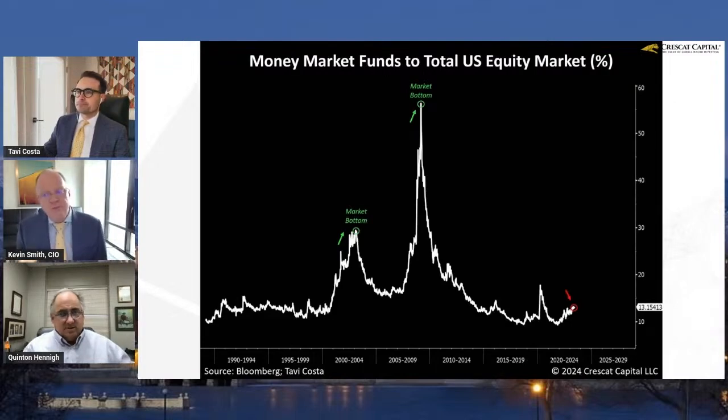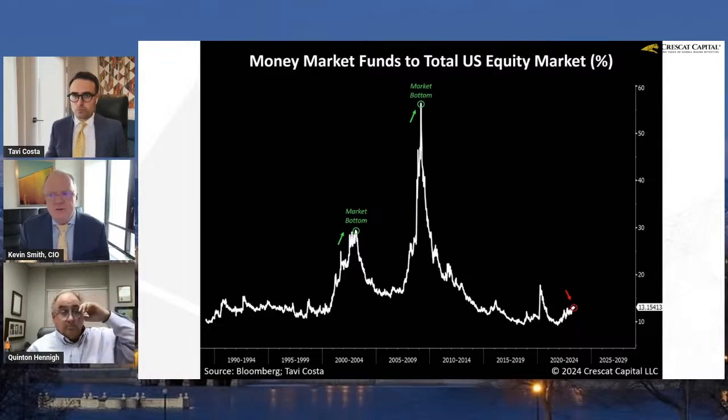Compared to the total U.S. equity market valuation, money market funds are actually at near historic low levels. At market bottoms, when we have record cash relative to equity market cap valuations, that's when there's record cash on the sidelines, like we had at the market bottom in 2002, like we had at the market bottom in 2009, not like we have today. This is not record cash on the sidelines, another risk for the markets today. I think that's probably all I have, but let's just make sure.